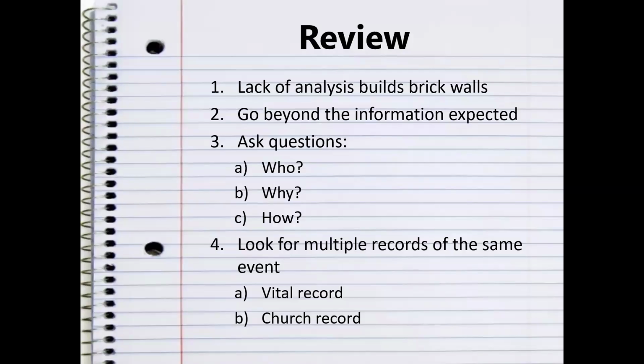So in review, lack of analysis actually builds those brick walls that we find so frustrating. You want to go beyond the warm and fuzzy information that we expect to find. Ask questions. Who, why, how? Look for multiple records of the same event, especially if you've got a vital record and a church record.